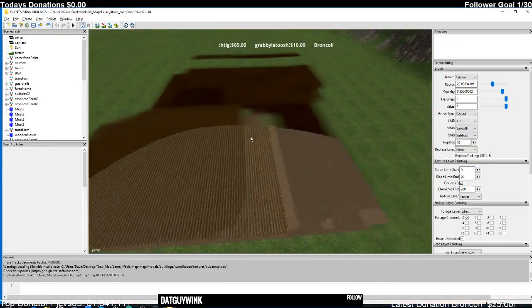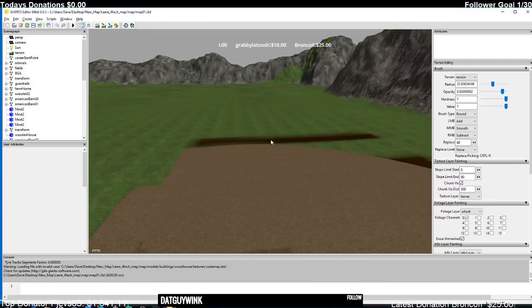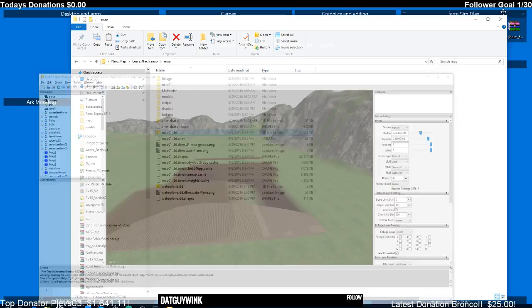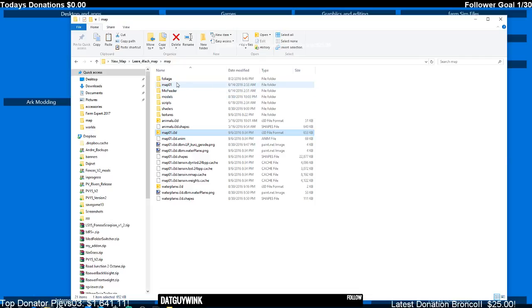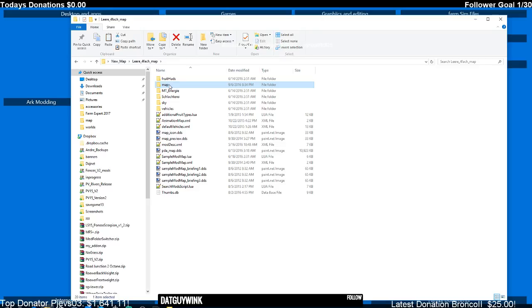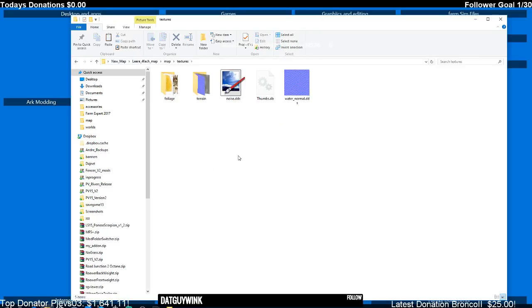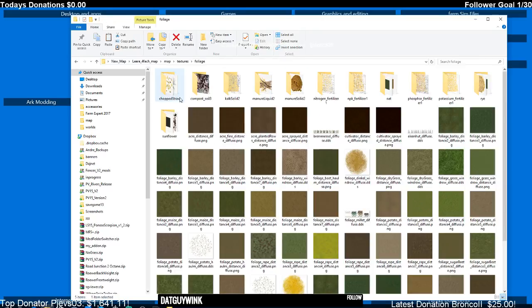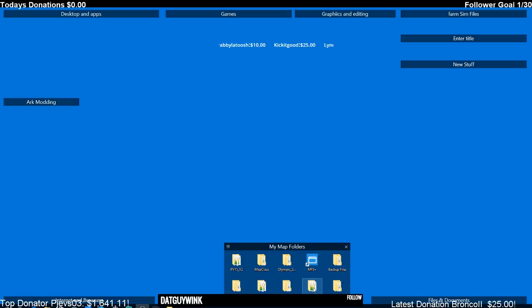That's alright, so we gotta find a distance texture that is not dark. Let's see if we can find the distance textures. Foliage, nope, not there. Map, textures, foliage, and they're all here. This is them. The acre fine, acre planted row, acre sprayed, cultivator, they're all much darker than the other map. So we want to replace all the acre and the cultivator textures with the ones from the other map as well.